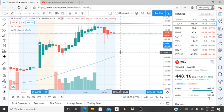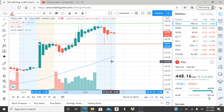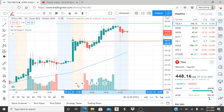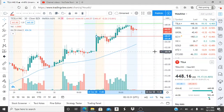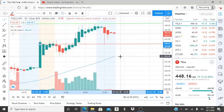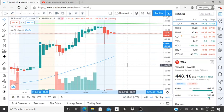Now, if it starts to break its way down to newer lows, how quickly is it getting closer to 434.34? And if it crosses 434.34, now we are in a state where you have to pay more attention than ever throughout the day, because if that happened fairly quickly within one day, then the volatility of this stock in an upward direction is now changing in a downward direction, and now we're about to hit bearish territory. So it's very important that if the 50-day moving average does get crossed by the bears, this could start to see newer lows and newer support levels.